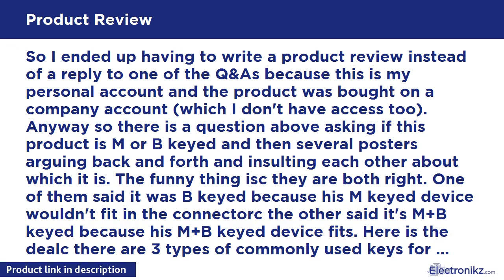The notch on the connector for this product is for B keying. But since M plus B keyed devices have both M and B type slots, the B part of them fits in the connector. However, an M keyed device was not made with the B connector, it's slightly off, and therefore this product supports B keyed and B plus M keyed, but not M keyed devices.